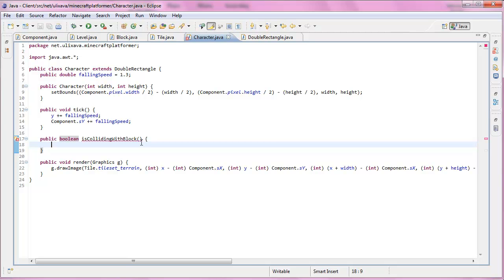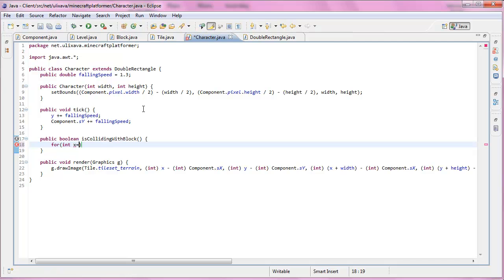In order to get this, we need to do a for loop. For int x equals 0, x is less than... But a better way to do this is to calculate where on the screen the character is.